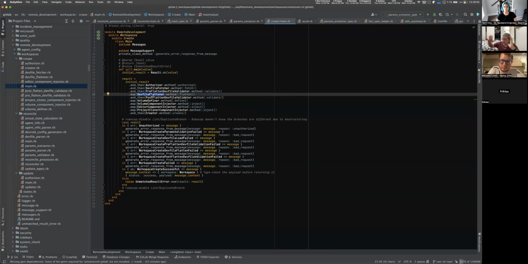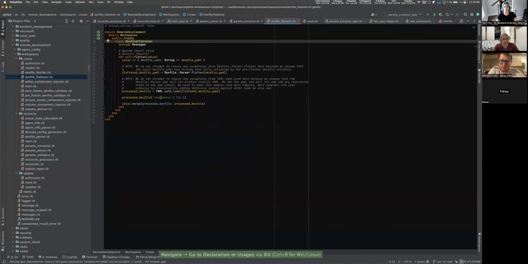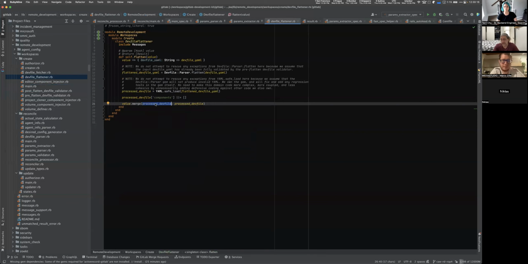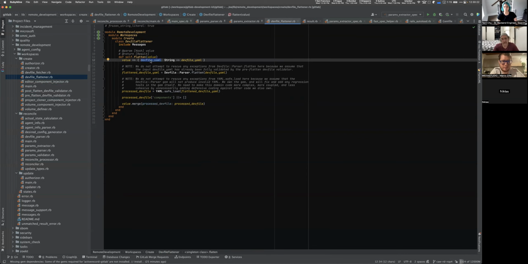It gives you back another, bigger YAML that's expanded out, with stuff injected into it and remote parents pulled in. This step gets the original dev file YAML and spits out the processed dev file, a hash representation of this more complex thing. But downstream, you can still see what the original YAML was.